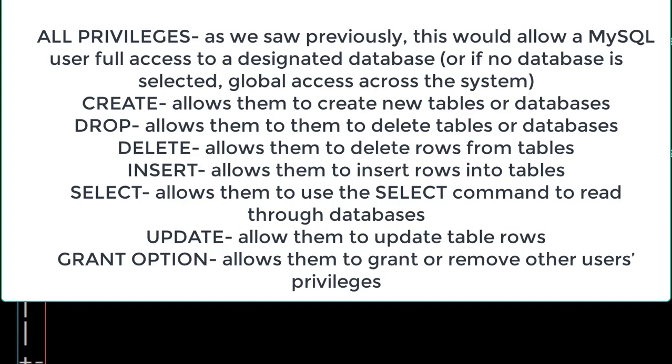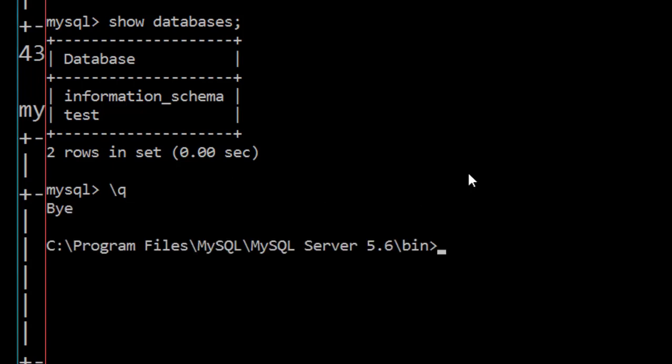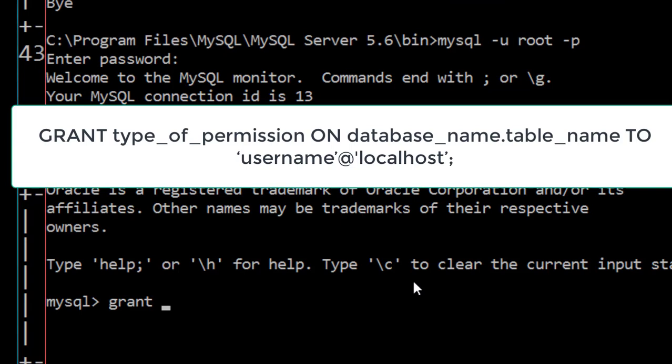So to begin with, we log out as the student by typing that command, and we log in as the root, which in this case is root -p. And what we are going to do is grant all on all databases, and to all the tables within those databases, to the student at localhost.